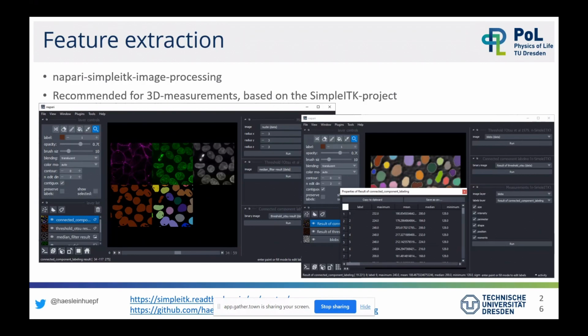And there are medical products like tomographic scanners basically built with this software. So the quality assurance behind ITK, behind this software library, is super high. It's basically super high quality software. And Simple ITK is built on top, and Napari Simple ITK Image Processing is the Napari plugin built on top. I would trust this measurement library the most, in particular when you work with 3D data. Again, high quality.